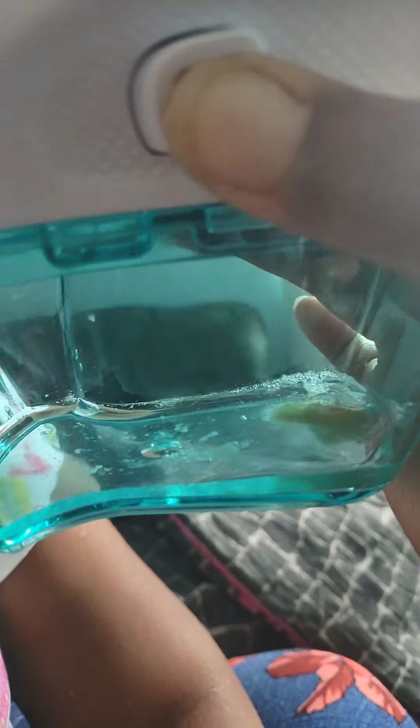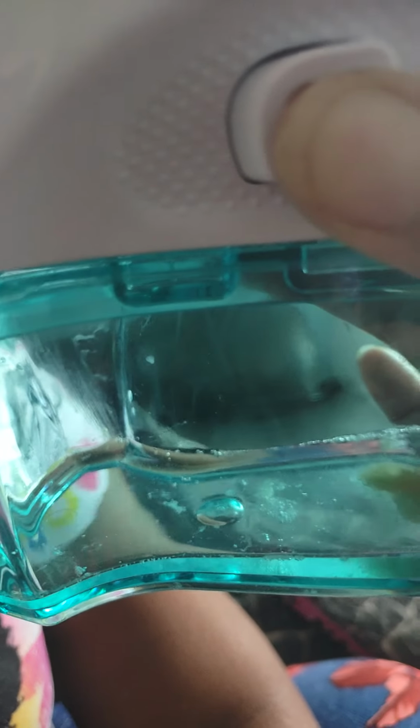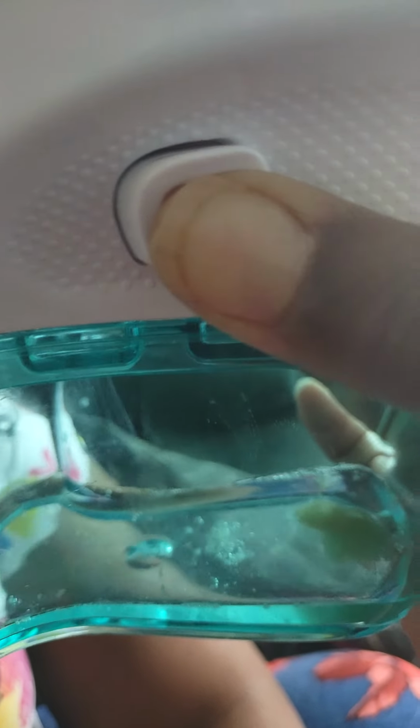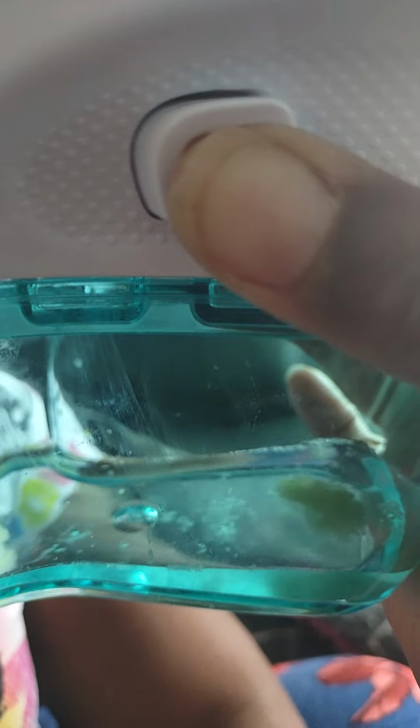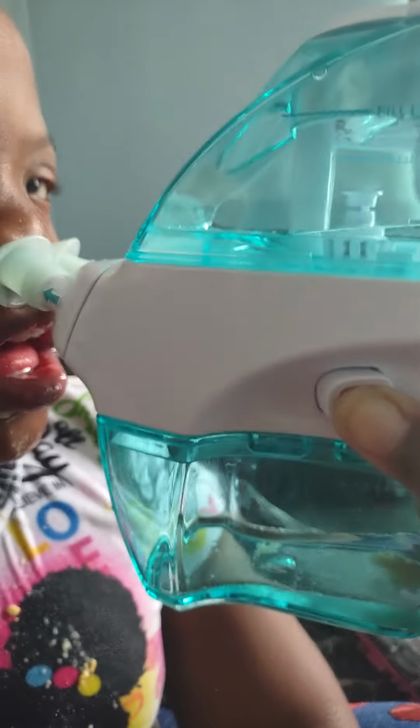Because I know there's a lot of crust up in Journey. It's clogging her up. Open your mouth and breathe. It's okay. I know it feels weird, but it's going to help you, Journey. Let's see if anything else gets sucked out. I hear sucking. Just breathe. It feels weird, but it's putting it in there and sucking it out.